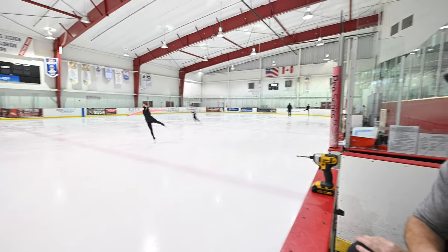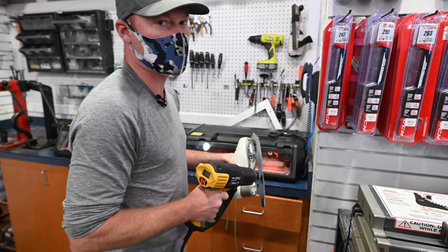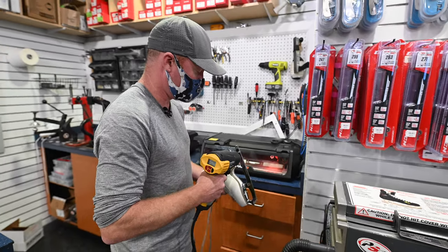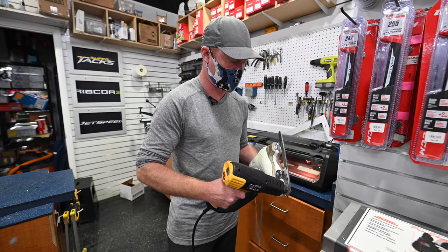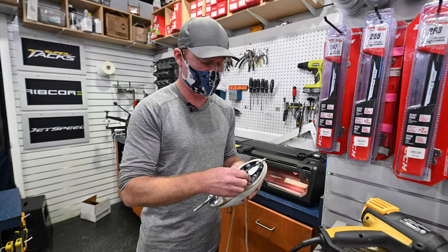It boggles my mind that if you don't know how to properly sharpen figure skates, why would you sharpen a pair of $600 blades? But they replaced them. She just got off the ice, so I hate working on really cold blades — I usually heat them up just a little bit before sharpening. You don't want to put a freezing cold figure blade on a wheel to sharpen; it's going to get instantly hot. That rapid change in temperature has sometimes caused cracks in blades, so heat them up a little bit before working on them.